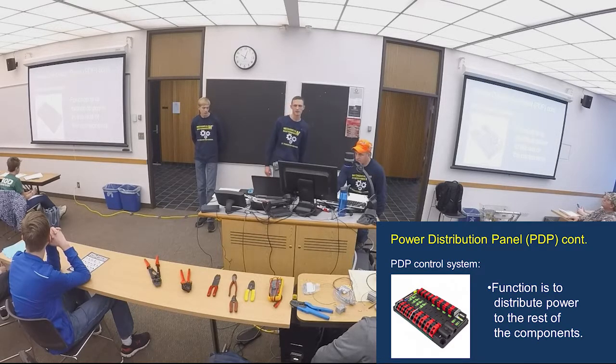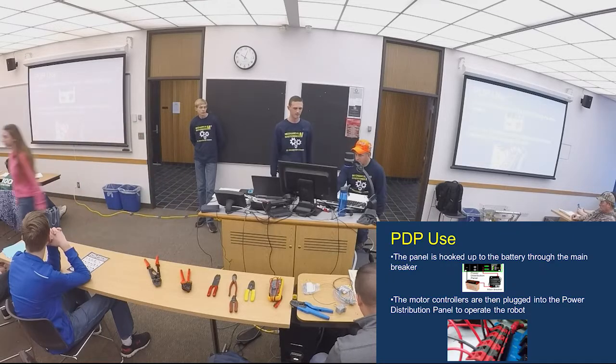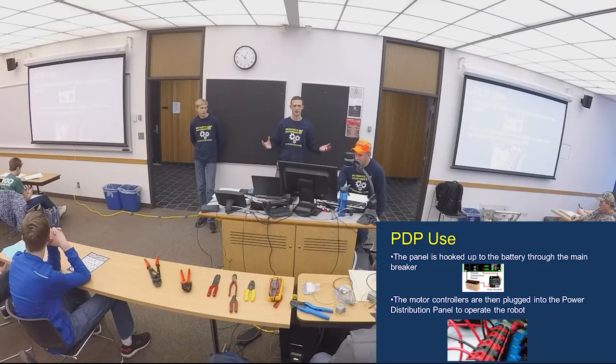So this is your power distribution panel. It has 40 amp and 20 amp ports on it. For your motor controllers, you're going to need to use your 40 amp breakers. So your PDP, like I said earlier, distributes all your power to the rest of your robot. It's also where your CAN wires are going to terminate.